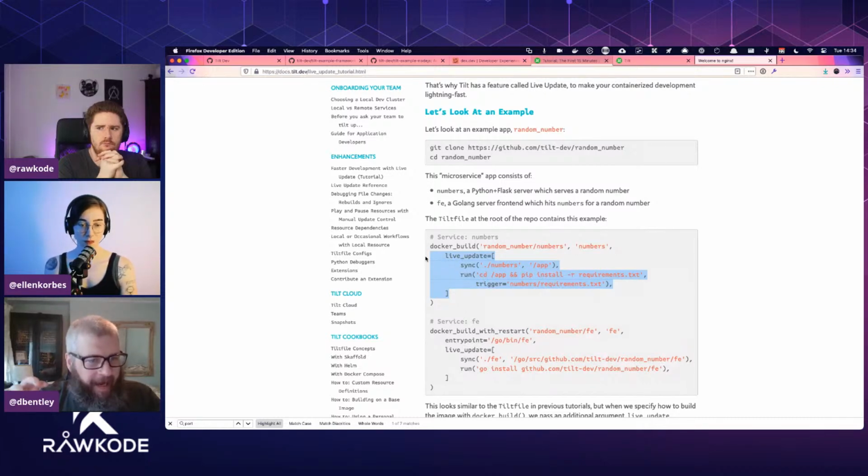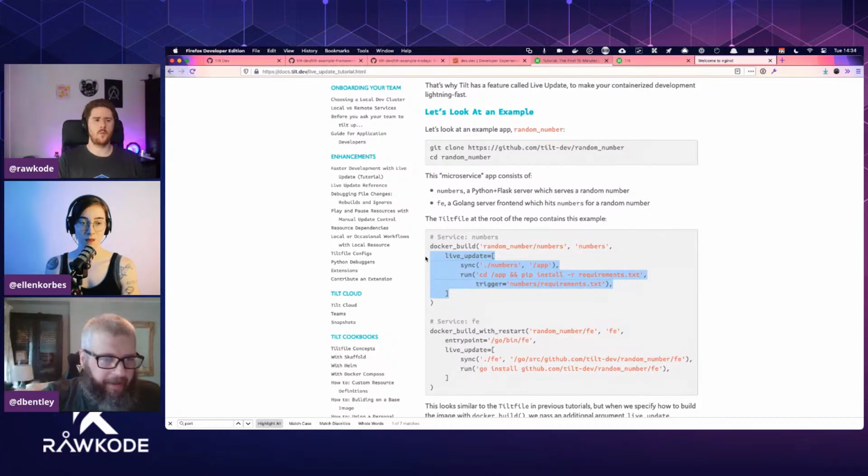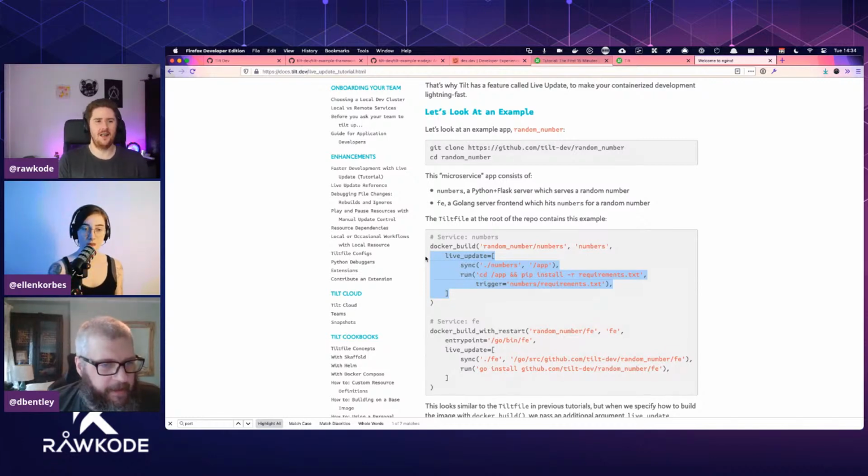So what I'd probably do is have a live update that just syncs the PHP file to the right place and skips the export, which could get out of sync. And if it does, you can click rebuild in the UI, which will have it fall back to the image build. So I think that will work in the 90% case.